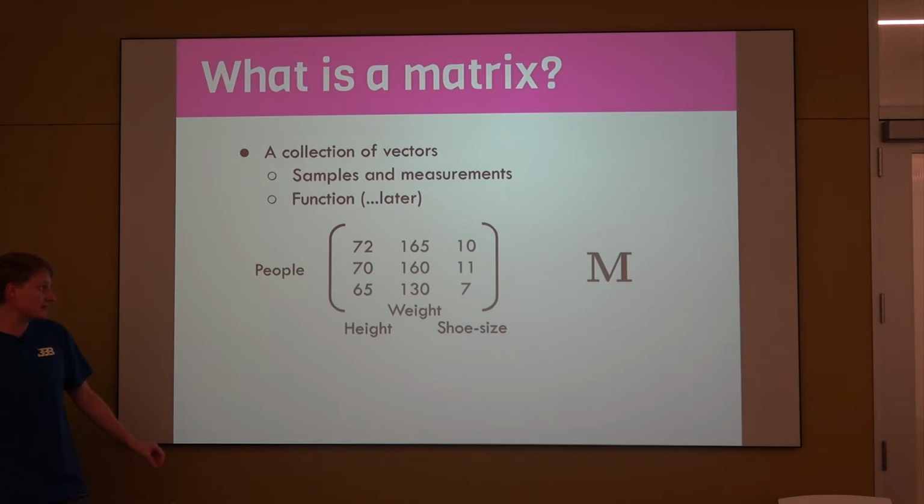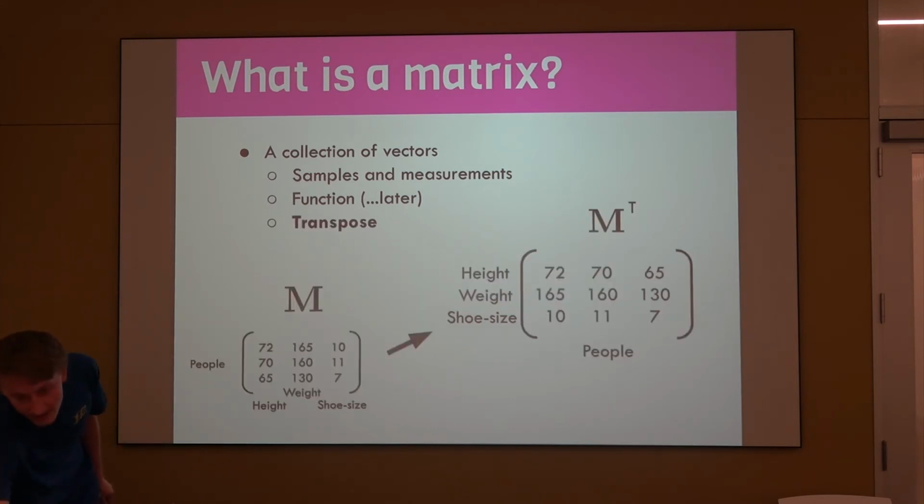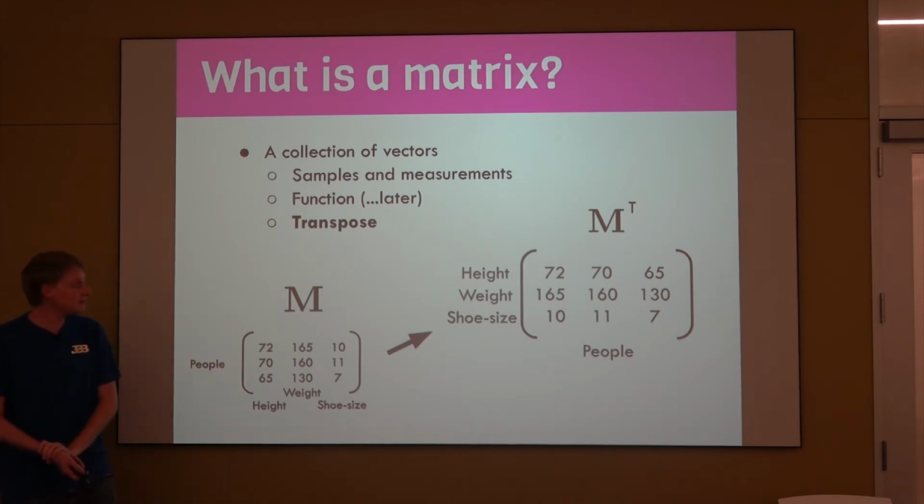So what I mean by that is that the people correspond to the rows. Like before, I have my height, weight, and I have my shoe size. And in the columns, again, I have the same thing. If I look at the first column, that's a vector of heights, and then the second column, a vector of weights, and so forth. And a way you're probably going to see this denoted is as an uppercase bold letter or an uppercase math script.